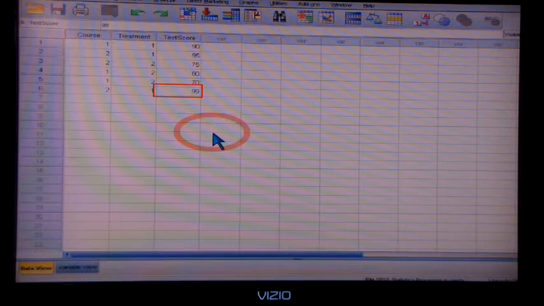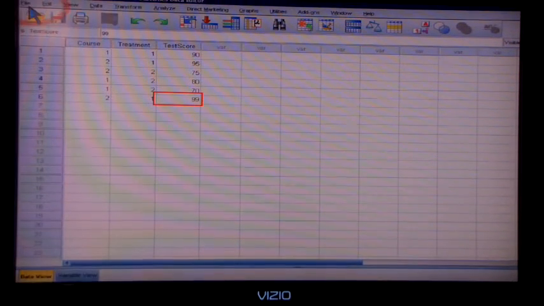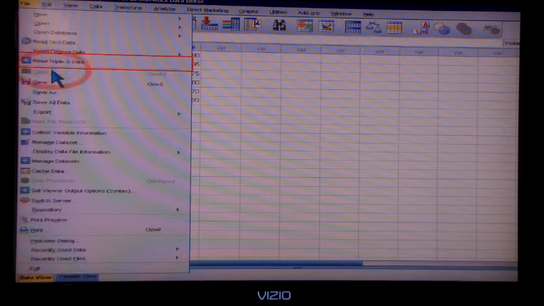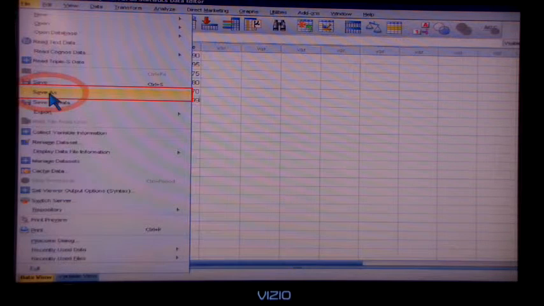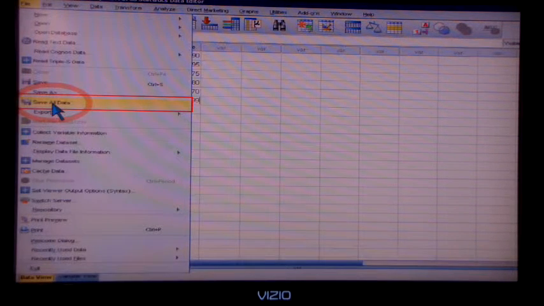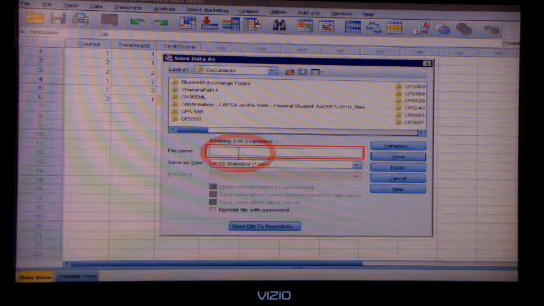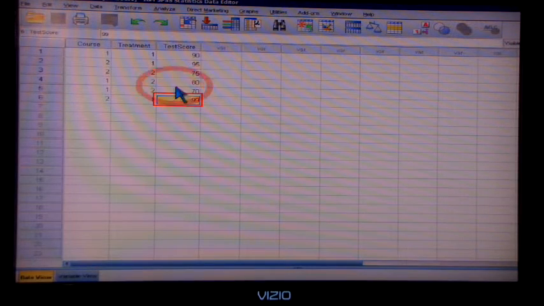Now what they have here though is they do have you saving your data before you do descriptives. So we can go up to here, you can click on File, or a lot of times I click Alt-F, but for your benefit we're going to click on File, Save As, Save All Data, Save, and what's this called? This one, let's call it course treatment. Okay. Save. Okay. There it is.